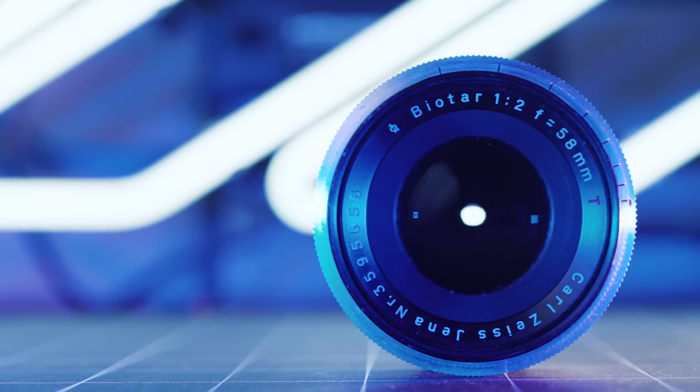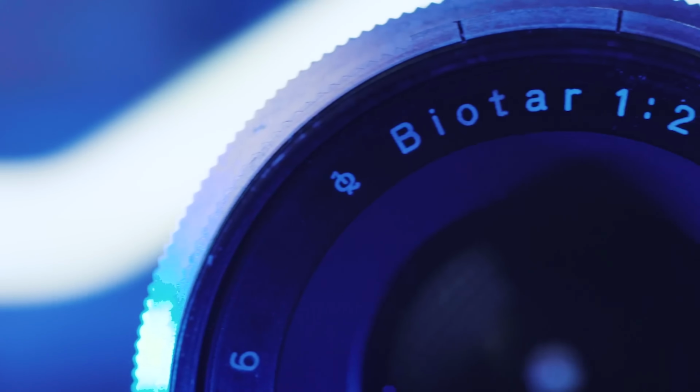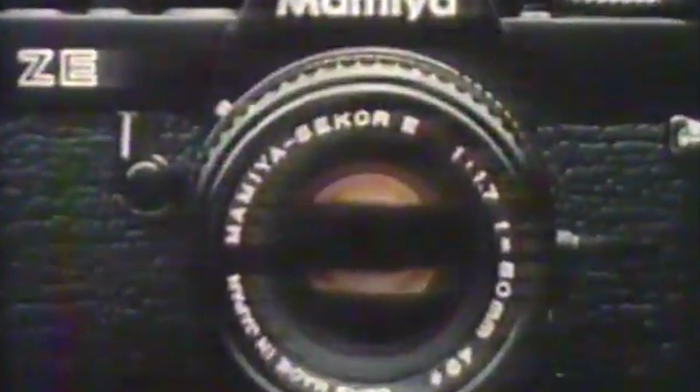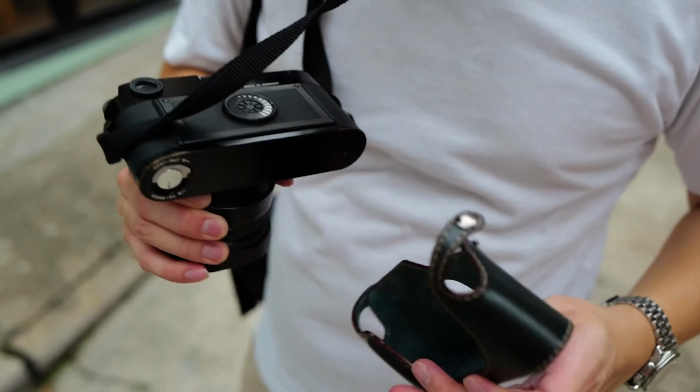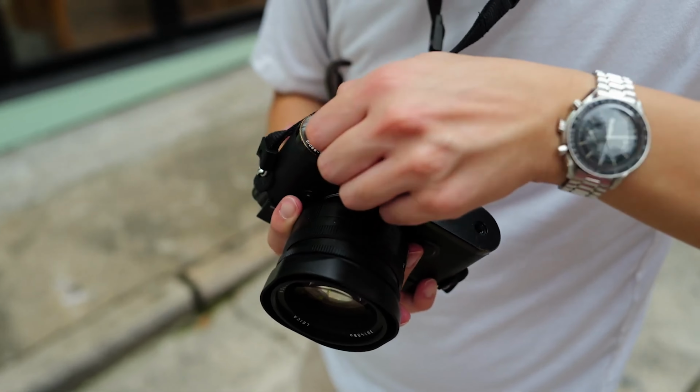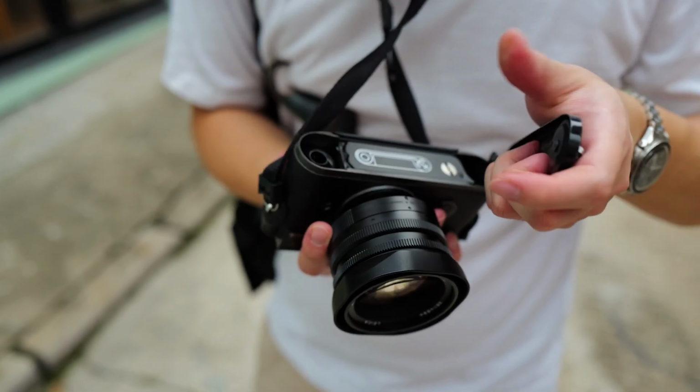But over time, photographers eventually started clamoring for faster and faster lenses. And it's little wonder why. The benefits are clear. If you've got a fast lens, you can shoot that fixed film speed that you would have had at the time in more varied situations, right? If your lens went down to f1.2 or f1 or maybe even something lower than that, the likelihood that you could use your 200 speed film or 400 speed film even later in the evening goes up. It was a very clear way for film photographers to expand their shooting envelope. They could shoot their cameras in more flexible situations if they just had faster lenses.